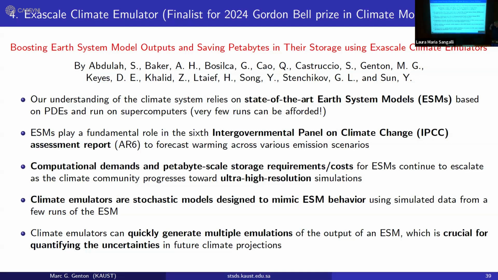So climate emulators are basically a complement to the output of these system models. The idea is that they are stochastic models meant to mimic the behavior of these ESMs based on simulated data from the ESM. So from a small number of runs, we want to build this climate emulator. Once we have built it, we can simulate from it possibly an infinite number of emulations fairly quickly, and this can be used to quantify the uncertainties.